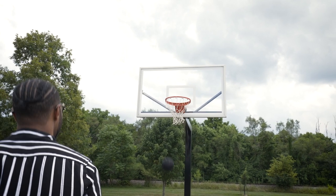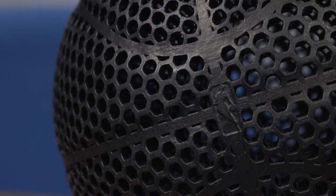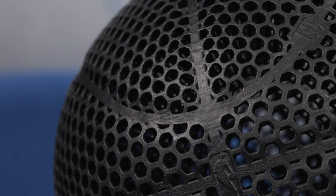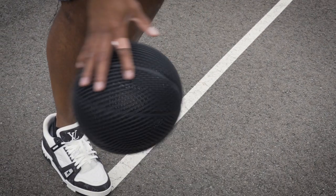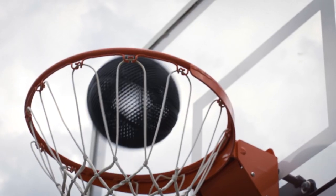So here's the thing. On one level, this is kind of a novelty — professional basketball is not anywhere close to adopting an airless ball. But on another level, this is a significant area of innovation and technical exploration. The question of whether you can use digital materials — 3D printed, engineered, flexible structures — to precisely replicate the bounce, the performance, the resilience, the heft of a real basketball. And they did it. We talked to Merrick Moffitt and Nick Florek of General Lattice about this. Here's what they had to say.